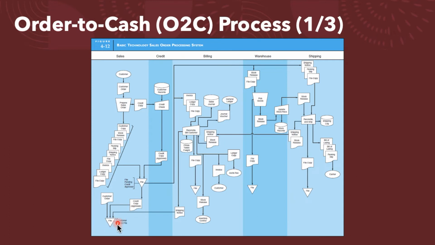Tama? So, ibig sabihin ng file, sinave lang yan. Or in other words, may folder sila, nilagay nila doon. Okay? And then, in here, the copy of the customer order, it will be forwarded to the warehouse and the shipping. No? For the warehouse, gagawin nila, they will pick the goods, no? Kung merong of course check pa nila yan kung merong stocks, no? Of course, kung merong stocks, ipipick yung goods and i-release na yung stocks doon sa shipping.